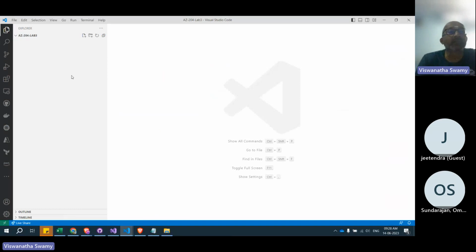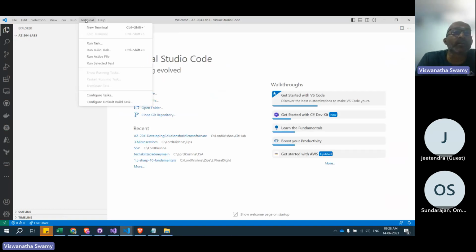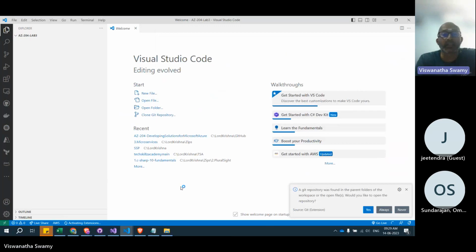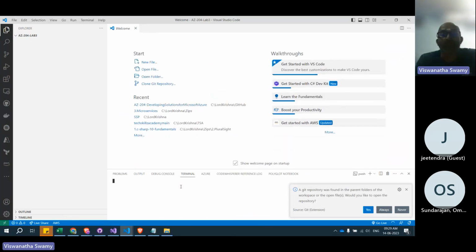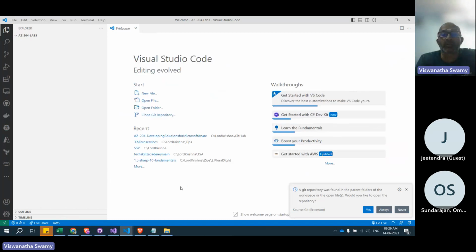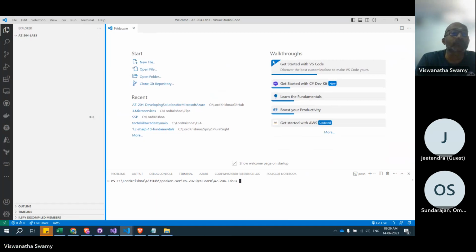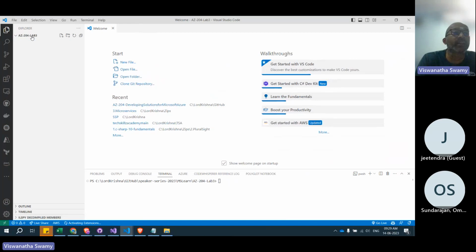So I'm creating it. There are multiple ways. You can click on Terminal and New Terminal, or Control Shift and backtick, or Control and backtick. That's a toggle. Control and backtick opens the terminal, Control and backtick closes the terminal. Toggle switch. That's a productivity tip. Make your life faster.